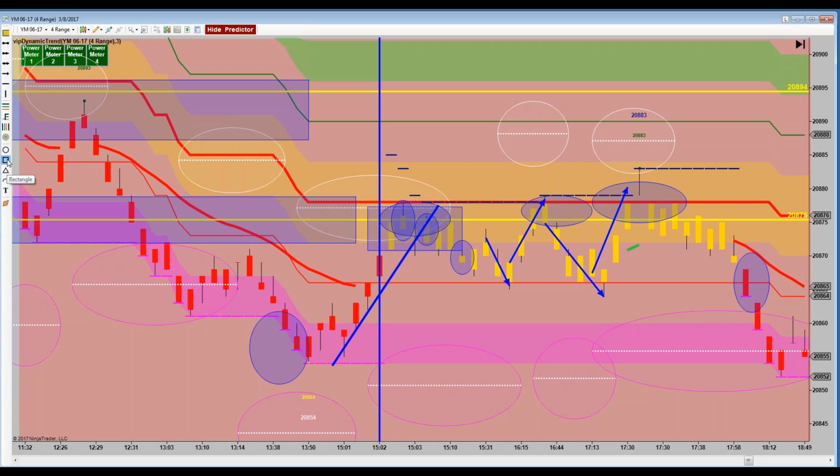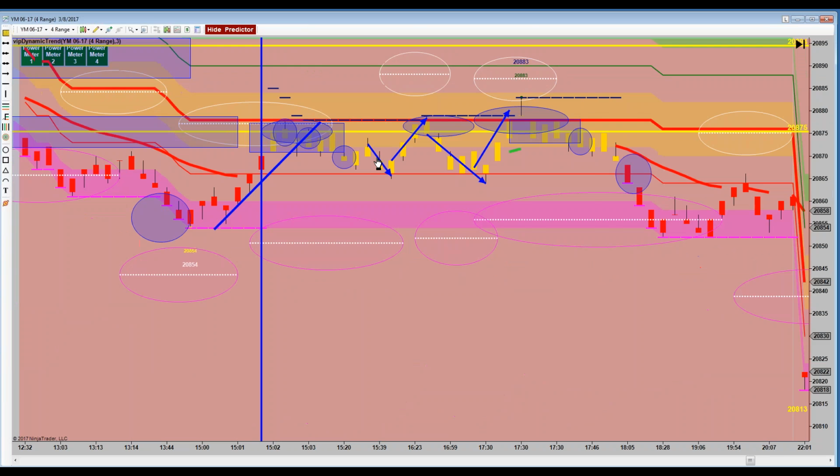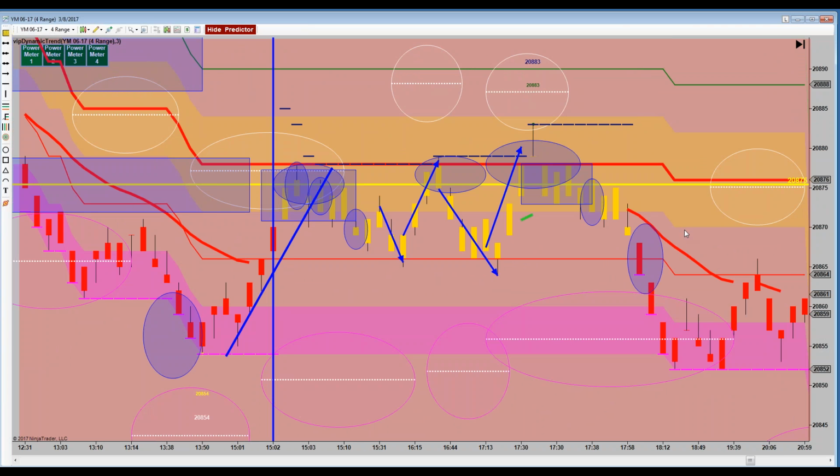You could rebox it. This happens. Sometimes you stop out and you have to rebox to get back in. Maybe you reboxed it right there, and you got back in on the close of this bar. So there's a lot of different scenarios that could have played out here. The point being is that you have to realize that you're looking to short this, and you have to use the tools to get in, and then eventually she breaks down, and you get a decent trade out of it.